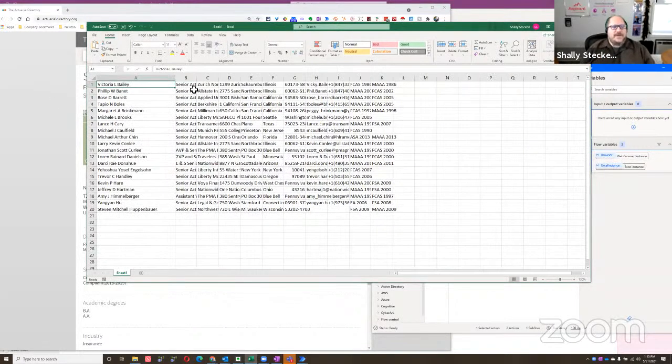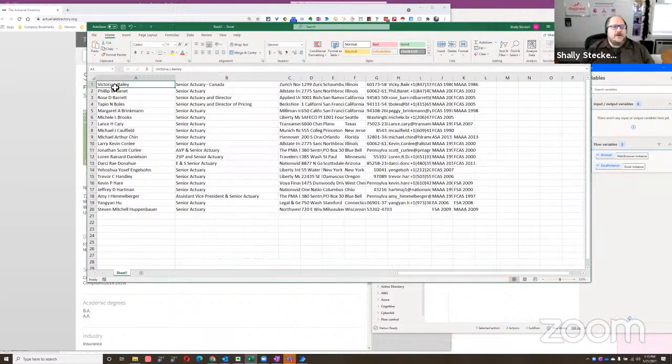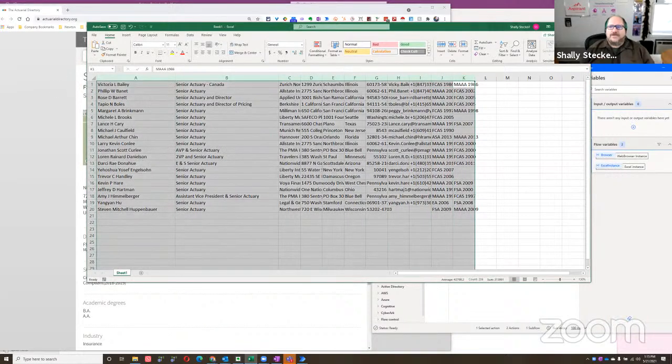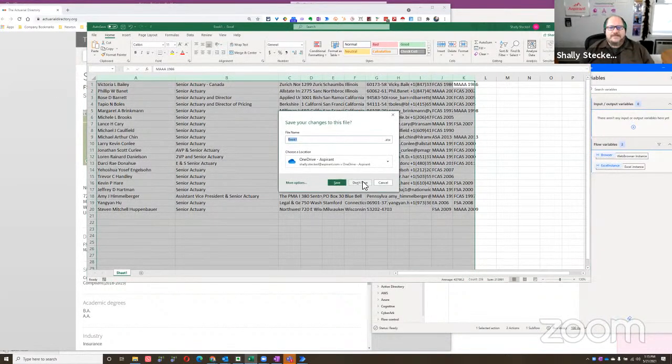Now I did predetermine these fields, so I'll show you what they are, but this basically is the name, the title, the company, the address, city, state, zip, email address, phone number, and then some designations. That was the other one. They're certifications, basically. It puts that all into Excel. So how do I do it?